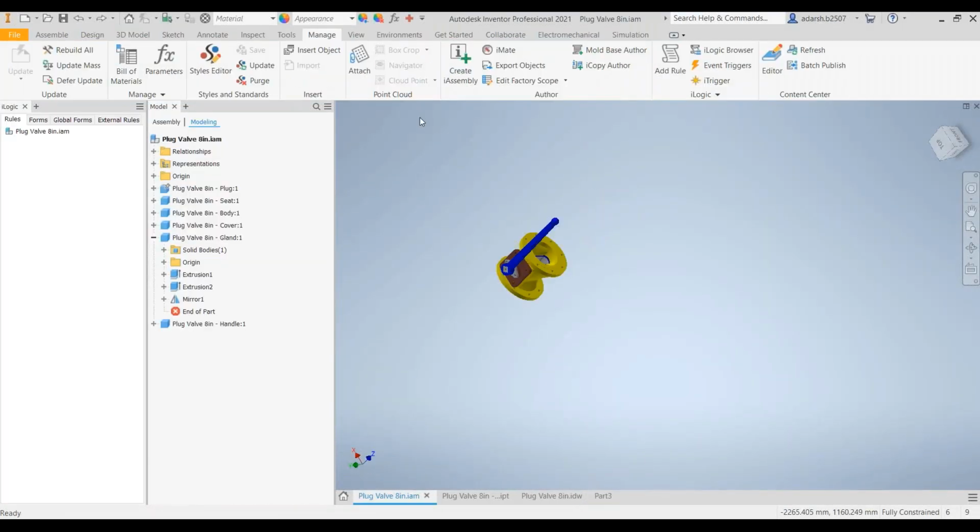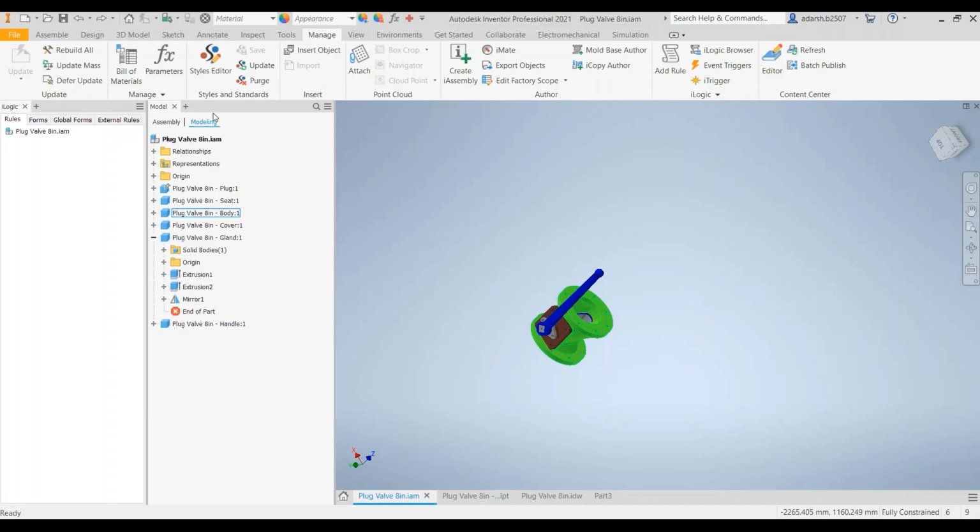I hope the Inventor user interface is in front of you, Autodesk Inventor. Can you see that? Yes. Okay.